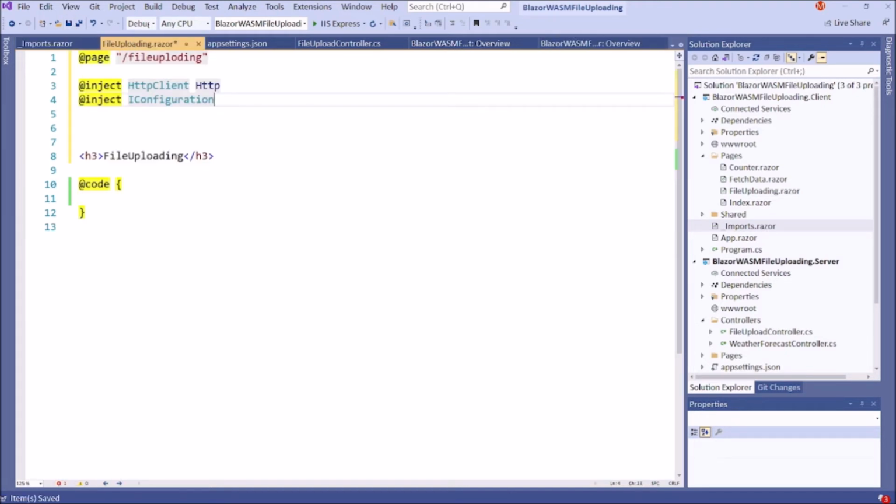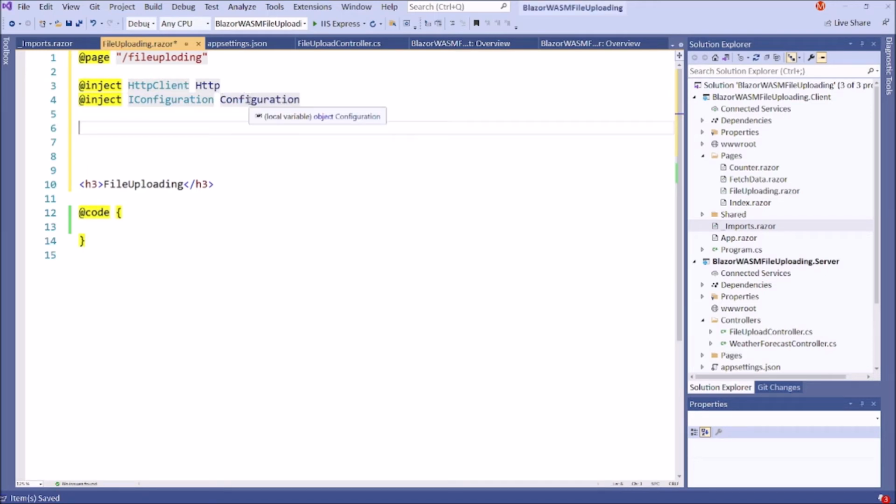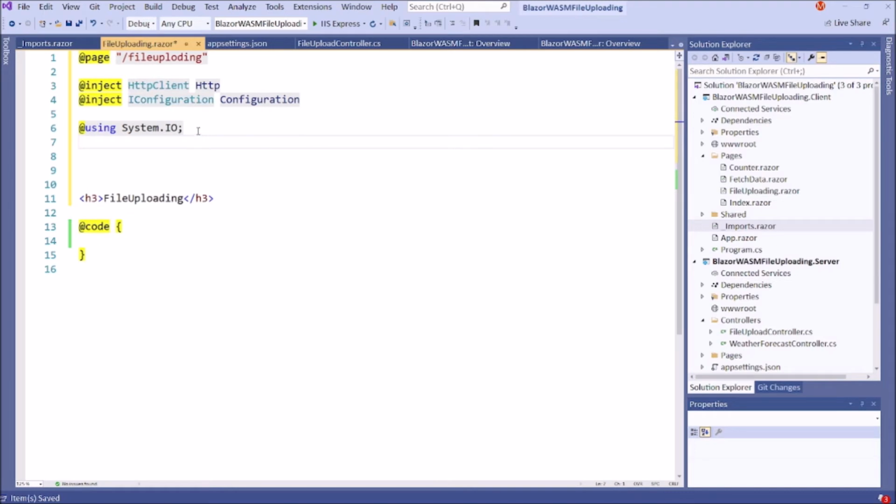Okay, now we can inject I configuration service. We have injected two services. The first one is HTTP client, the second one is I configuration. Next, we are going to use a system IO, and we also use the file upload object. Therefore, we need to inject CI project.